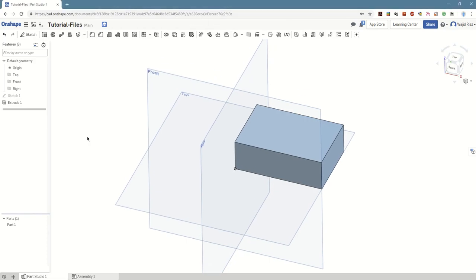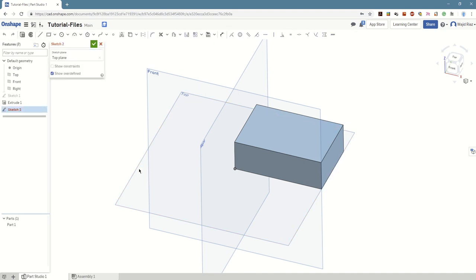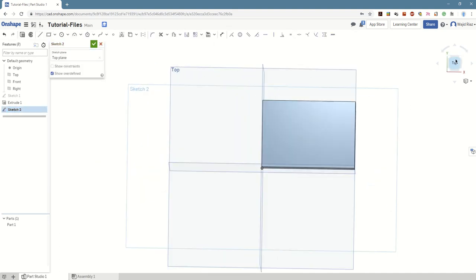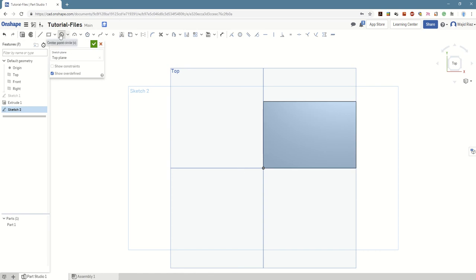Right, so hopefully you have made those additional models, the cylindrical prism and the triangular prism. We're going to go through that as well now very quickly. Again, select the sketch tool, select my top plane, use my view cube so I'm looking at it dead on, click on the circle tool and click once and then click again. Now this is where a lot of students make this mistake. They think, oh right, radius needs to be 10.